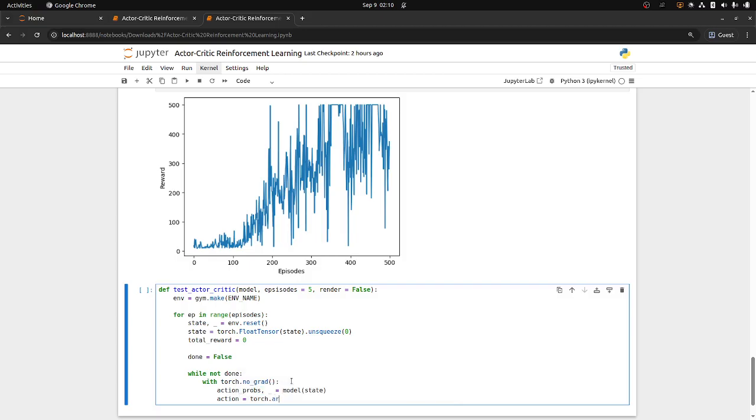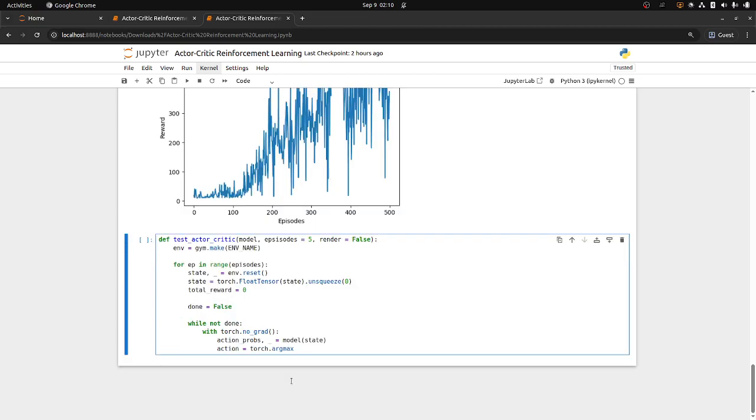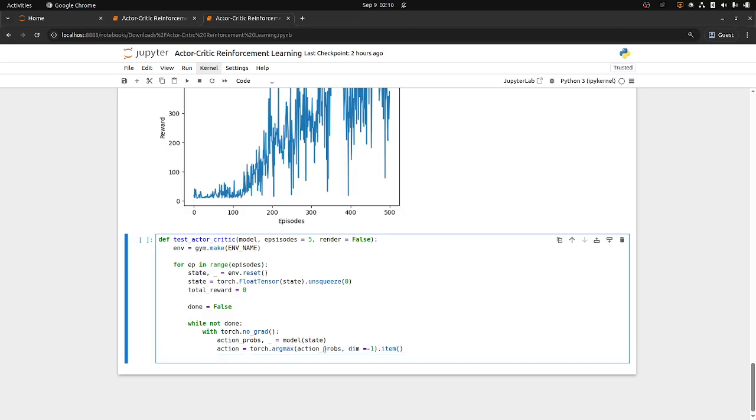So torch.argmax of action probabilities with dim=-1 .item().